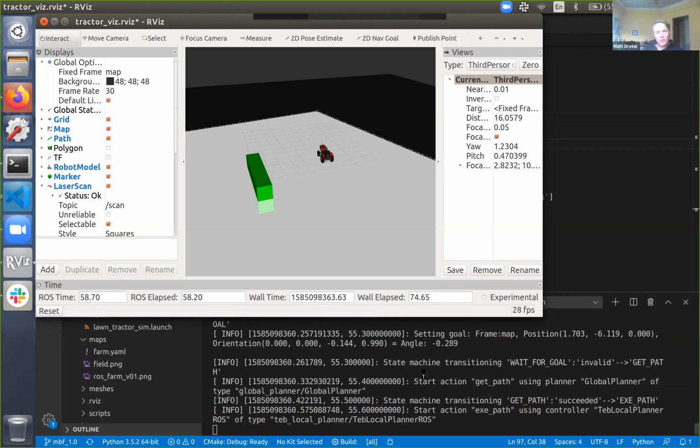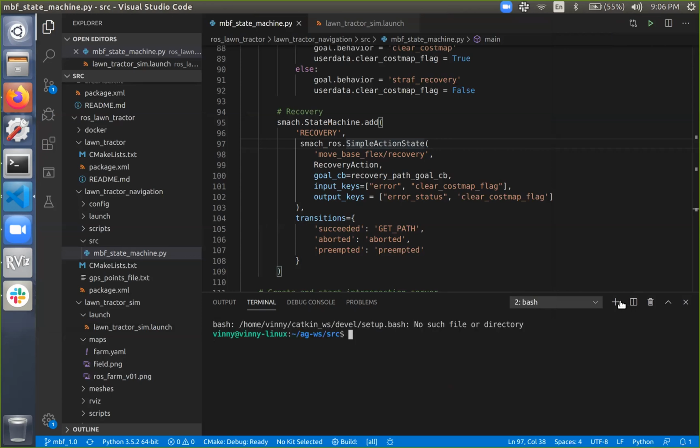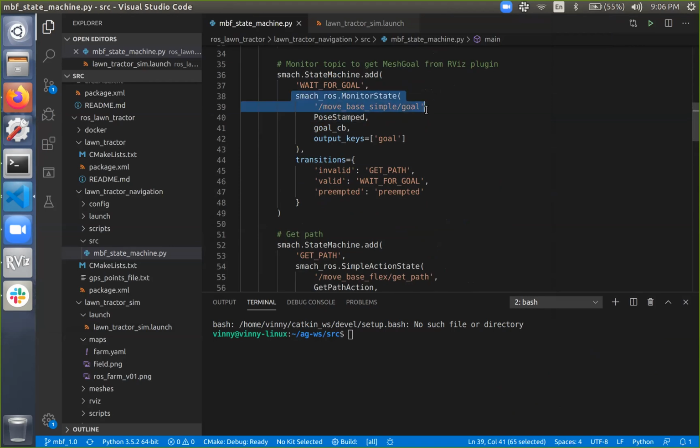So where is that goal being sent to? Is SMACH listening for that goal? So let's look at the, yeah, I think so. It is listening for that goal because it's monitoring the state of that topic, move_base_simple/goal. And then I can show you the RQT graph.